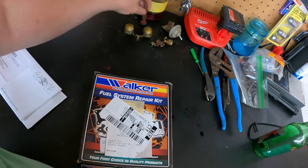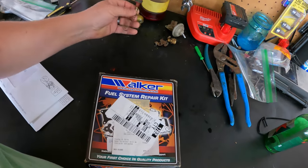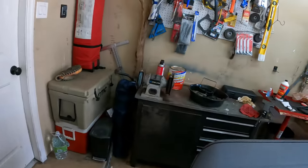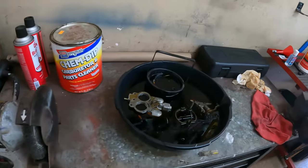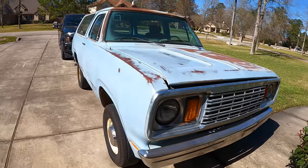So, I need to make a decision if I'm just going to go with it the way it is. I don't know if I'm just going to use it, build it all, and hope that the old accelerator pump is good. Or do I wait till Sunday to put everything together? I don't know. It's a little annoying. I wish I had the parts. So I'll probably wait, which means it's going to take me a little bit longer to get old BEVO running. But in the meantime, let me get this carburetor all cleaned up and ready for reassembly when the parts come in.